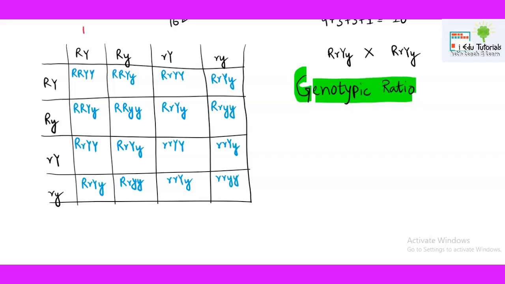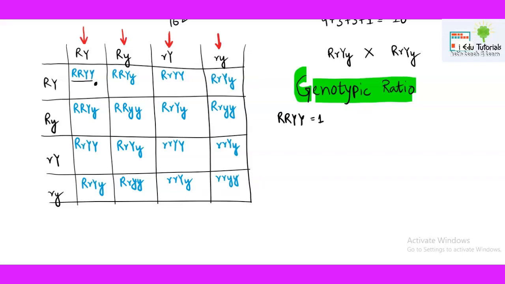One rule you need to remember is that while calculating the genotypic ratio also, you will first move from column number 1 up to down, column number 2 up to down, 3 up to down, column number 4 up to down. This way you need to move ahead. Our first genotype is capital R, capital R, capital Y, capital Y. You will write it down and count how many offspring have such a genotype. Here you will see this is the one. I am using a dot so that we can easily identify it, and you will find there is no other individual with such a genotype. So I will write here 1.